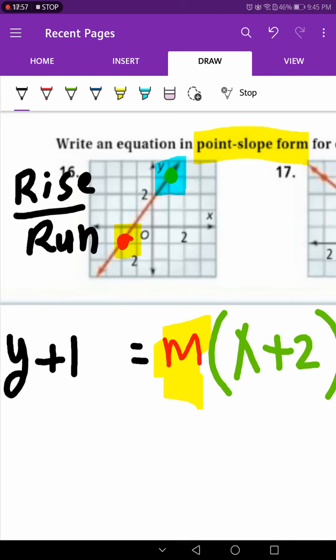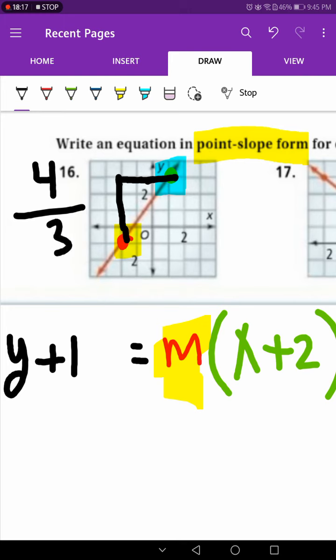So I have to move vertically first. So vertically I need to move 1, 2, 3, 4 steps. So here it is 4 because I move up. And I have to run 1, 2, 3. So I have to run 3 steps. So this is 3. This is the slope, 4 over 3. Let me write it with the red color. We are done. Are you happy?